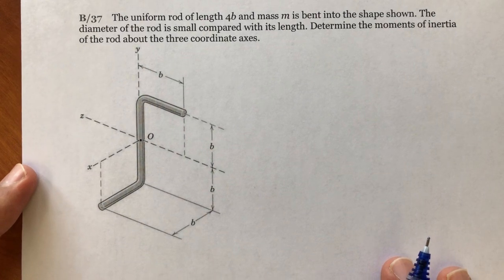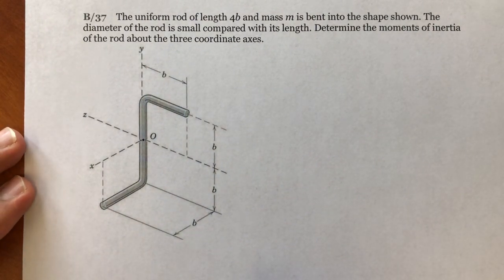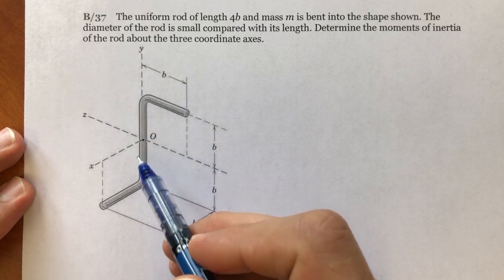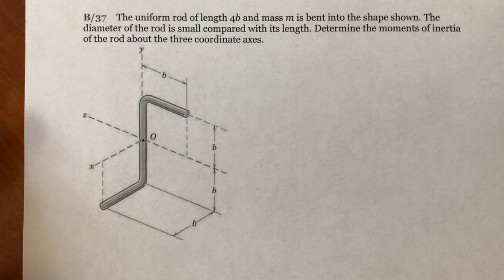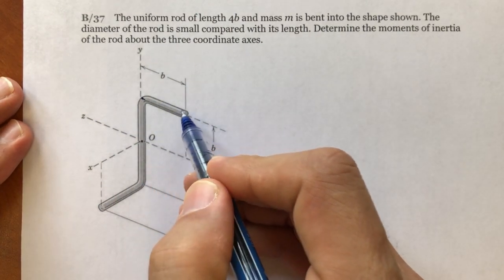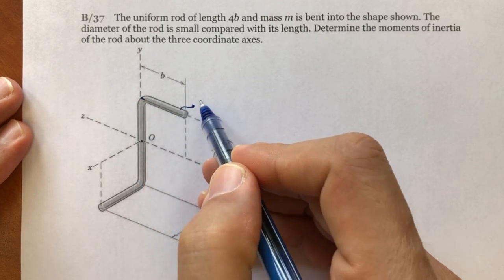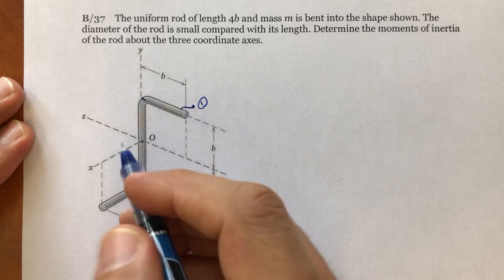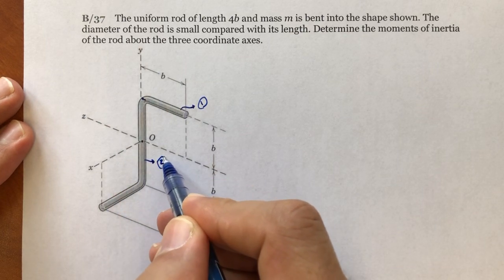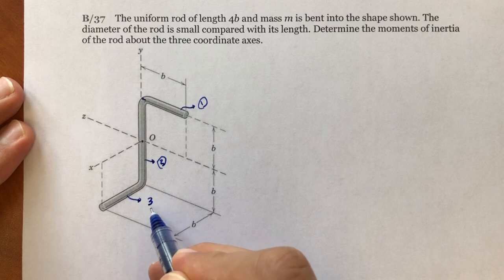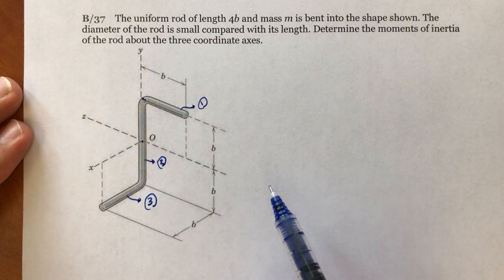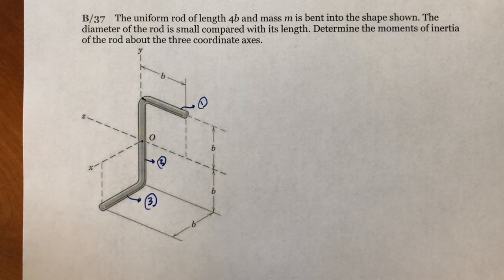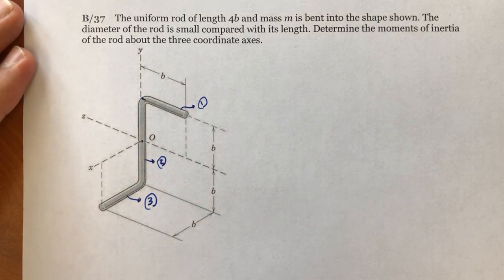For this type of complicated problem, complicated geometries in general, you should split the part into smaller parts that we know something about the mass moment of inertia of. For example, for this one, I'm going to call this part 1, this part in the middle 2, and this part at the bottom 3. And we can find the mass moment of inertia of each of them separately about any axis and then add them together. We call this geometry composite geometry, so composite parts.